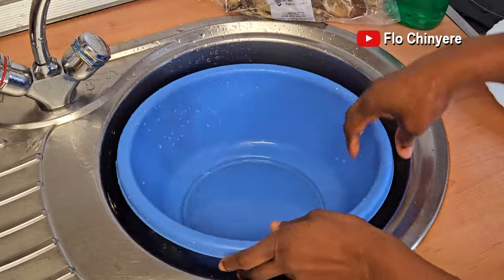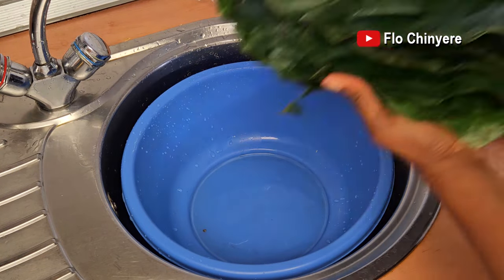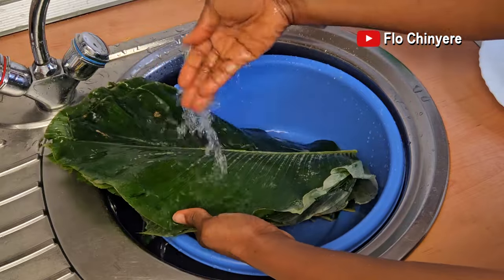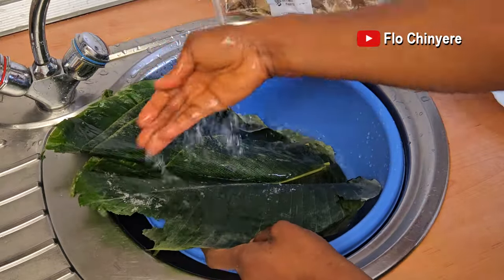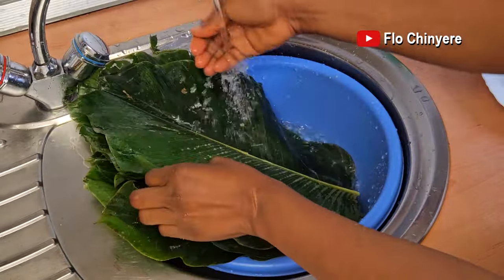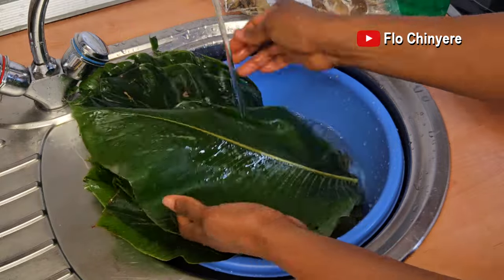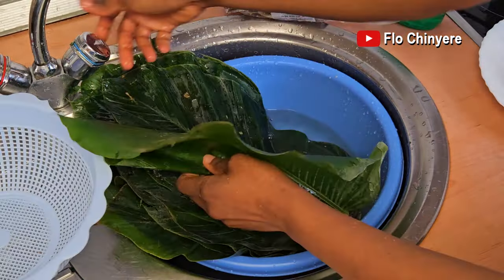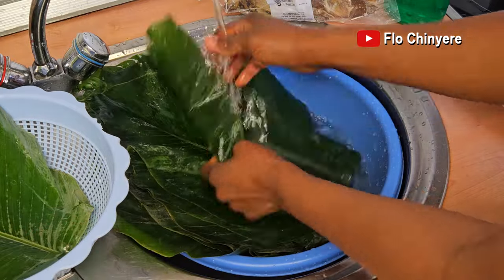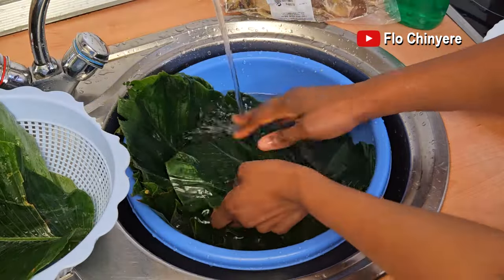This is how I cook — like a crazy person! When you guys are watching my video you think I'm organized, but this is how I cook. Look at it — let's wash the leaves. Look at how green it is! I can't even remember — the last time I went to Nigeria I didn't even bring this leaf set. So this was from the other Christmas, more than one year ago. But look at how green it is — you can't even tell how long this has been here.